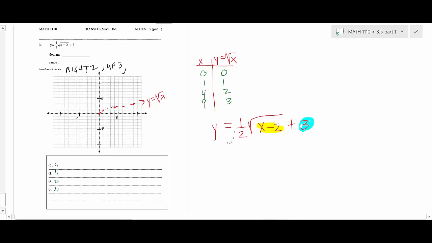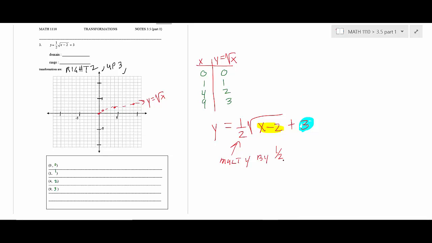Okay, how about the 1/2? What does that do? You're multiplying. You want to think of it as multiply y values by 1/2. Now tell me what happens. If you take the y values and multiply them by 1/2, they're going to get smaller, right? So what's going to happen to that swoosh? It's going to flatten, right? Okay, don't memorize this stuff, understand it. The y's get smaller, therefore they flatten.